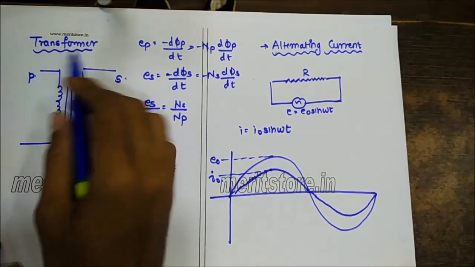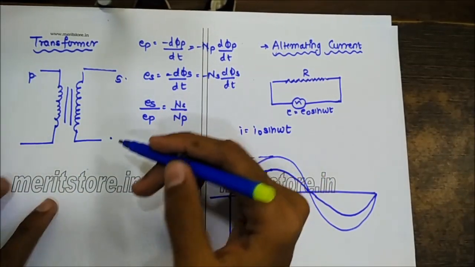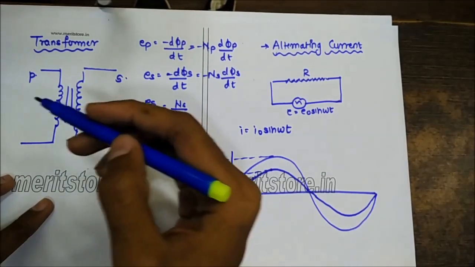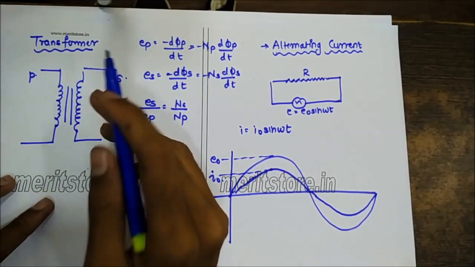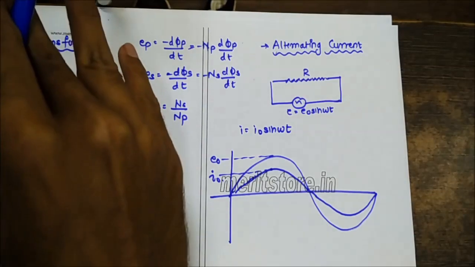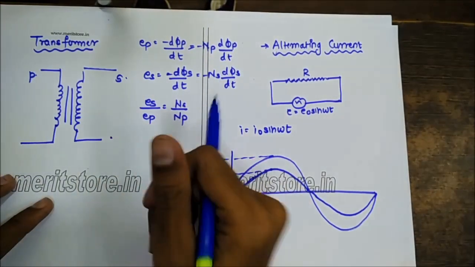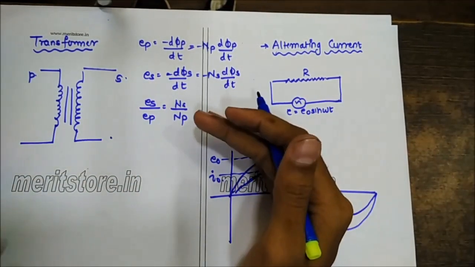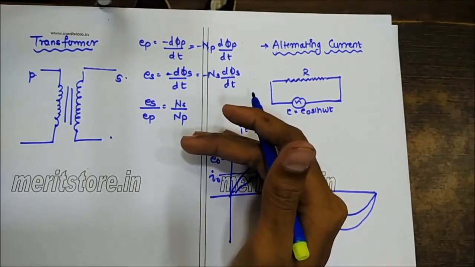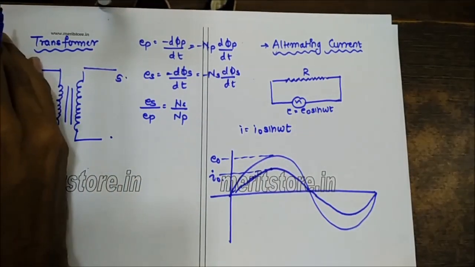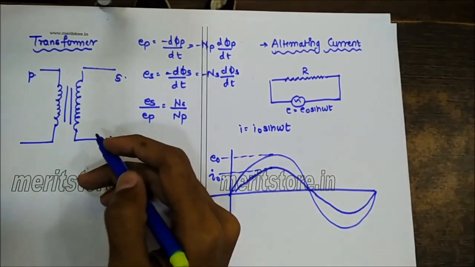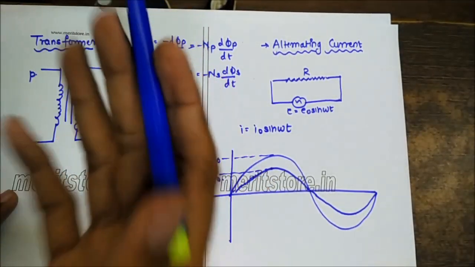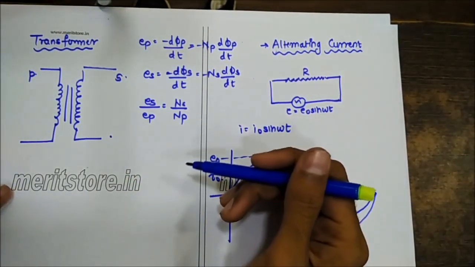So next we have a transformer, which works on the same principle as electromagnetic induction, in that mutual induction. So whenever the magnetic flux linked with the coil changes, an EMF is induced in the neighboring coil, and the same principle works in the transformer. Transformers are of two types: step up transformers and step down transformers. Basically it is nothing but two coils, called a primary coil and a secondary coil. The step up and the step down depends upon the number of turns of windings which have been done to the primary as well as to the secondary coil.